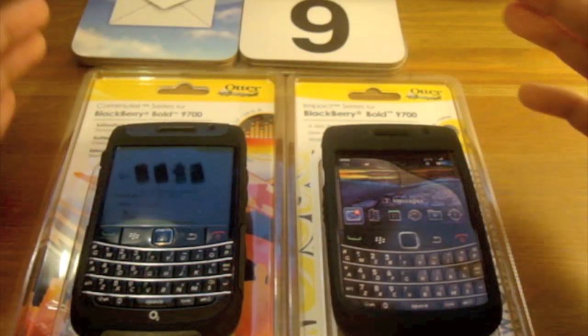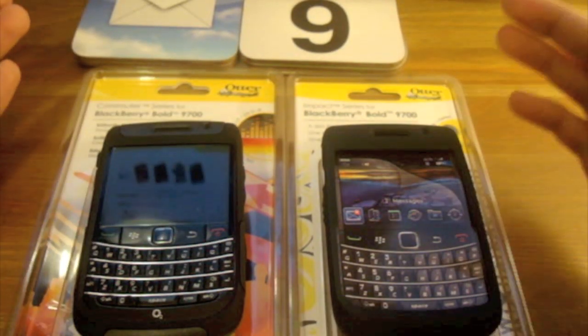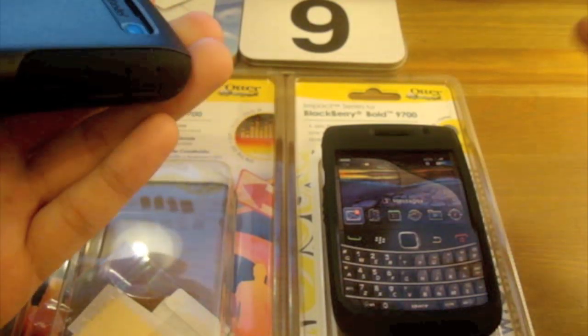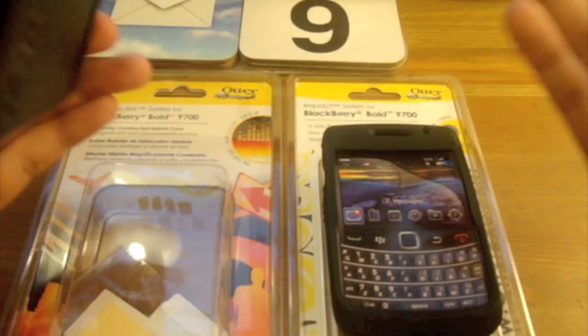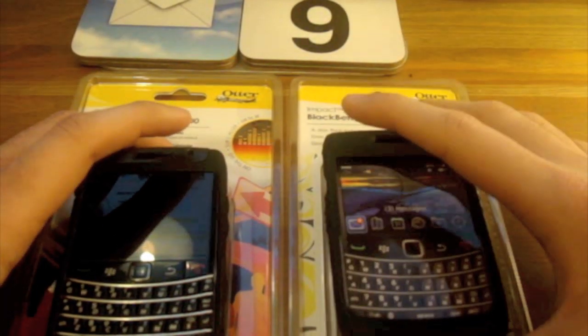So all in all, both are very nice cases. Obviously, if you pay more, you're going to pay for quality. If you've got that extra $15, do not hesitate. It's worth every single penny, or every single cent. Highly recommend the Commuter series. But hey, if you're short for cash, which is quite plausible, then go for the Impact series.